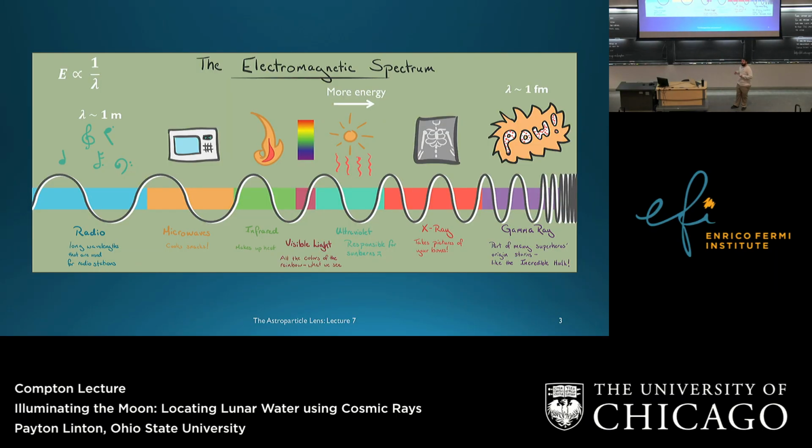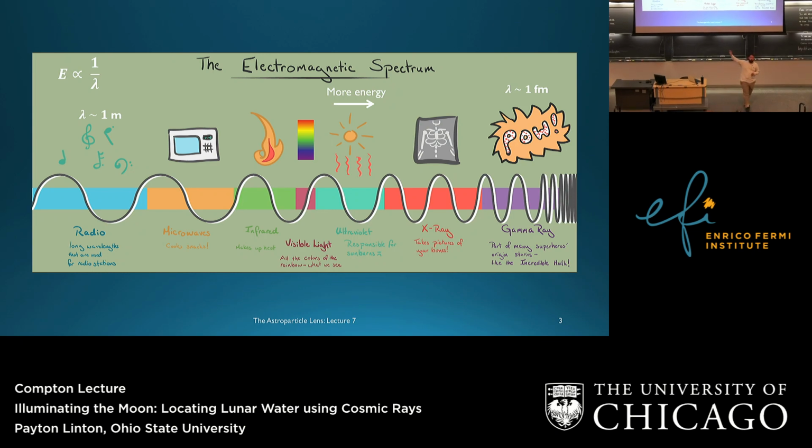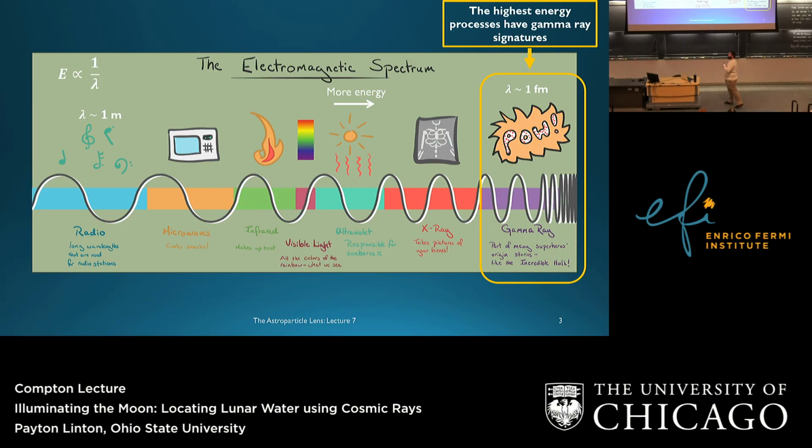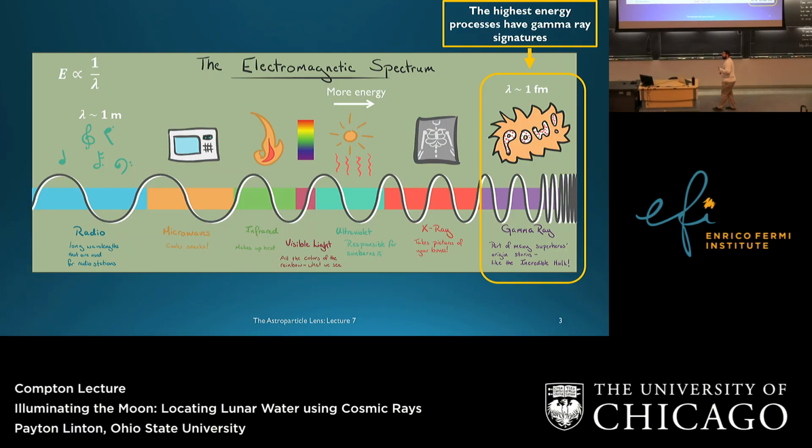Now, this is an image Keith has showed in many lectures, right? And just to rehash it here, and it'll come up multiple times, light exists on a whole spectrum, right? Down at the lowest energy or the longest wavelengths, we have radio waves. And then up at the highest energies, we have gamma rays. Right? And so as we move up and down this spectrum, we can see what the moon looks like at different wavelengths of light and see what we can learn from it.